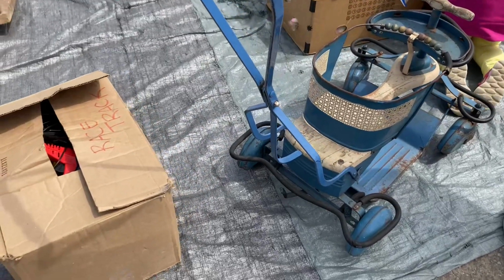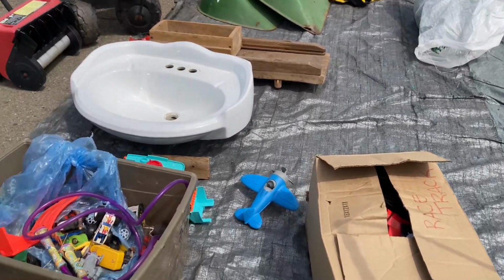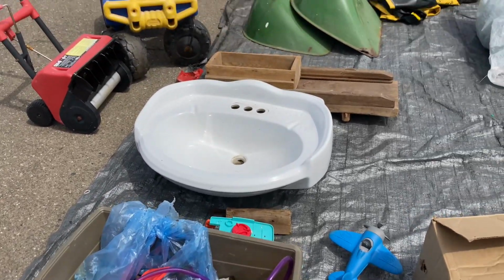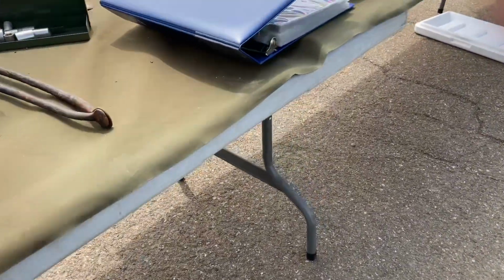I was trying not to film the kid, there was a kid right next to this, so I couldn't get a super good look, but it was an old stroller. Not really a stroller, but the parent could push it, but for the kid it feels like they're just riding almost like a bike type thing. I don't know what the right word is for that, but I definitely feel like that is probably 40 plus years old.